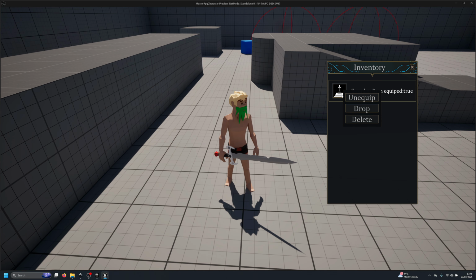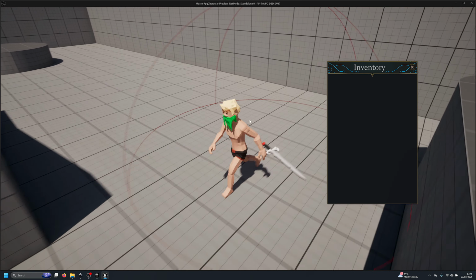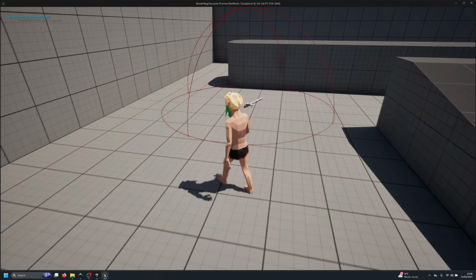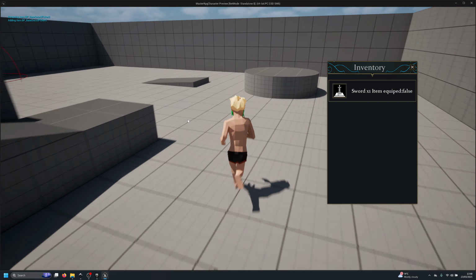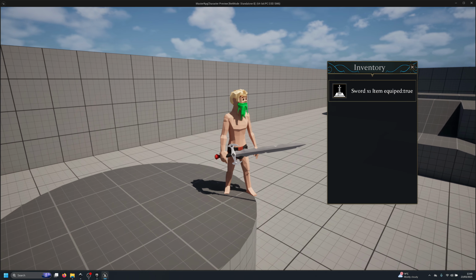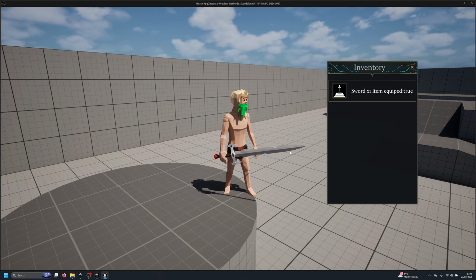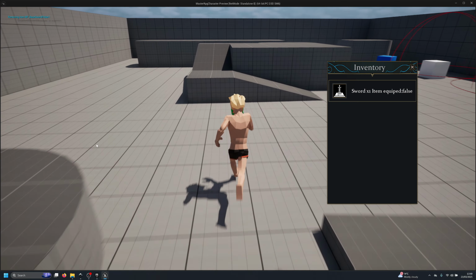But here we can drop the item. Look at that. Looks quite cool. Maybe a cool thing as well would be maybe whatever the item location is on the player we dropped. But you know, for example, we finished the tutorial here, but just in case, if you want to do, let's say, a cool effect, you get where is the location of the sword, and then you just drop, you know, instead of dropping in front of the player. But it's fine. It's a game. Doesn't matter. It doesn't have to be super accurate.